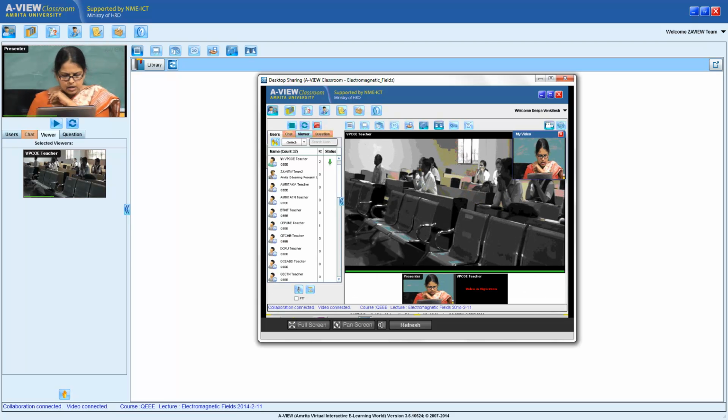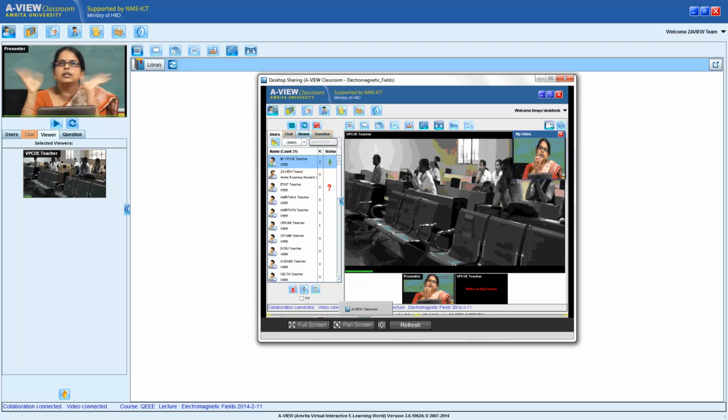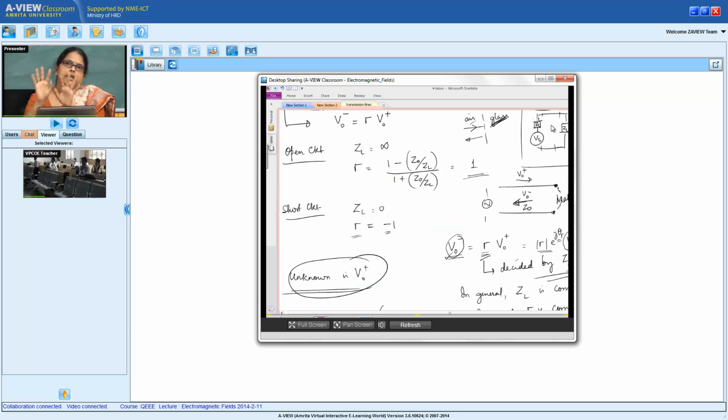Thank you. This part we will do maybe in a couple of days time when we start talking about electric field and magnetic field and Maxwell's equations and continuity. At that point we will connect it to the point of reflection. At this moment we will look at it as voltage waves that are getting reflected back and forth. Any other question?